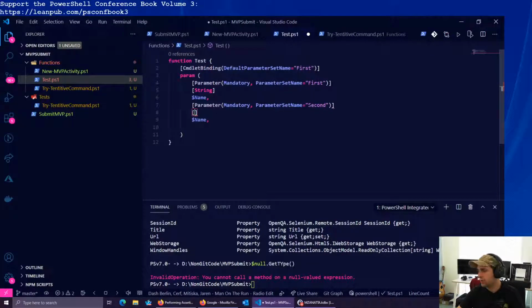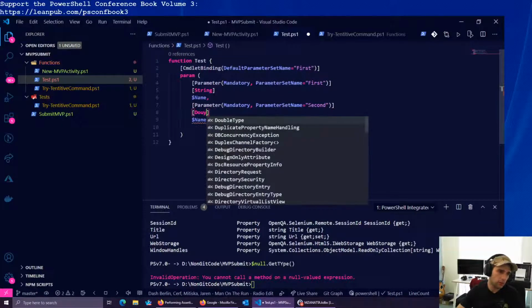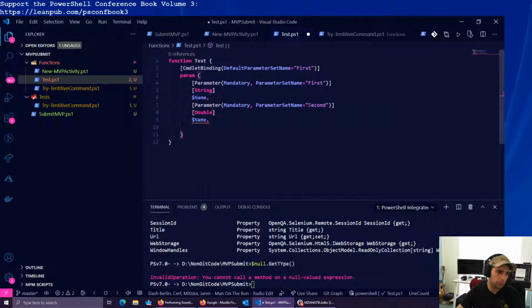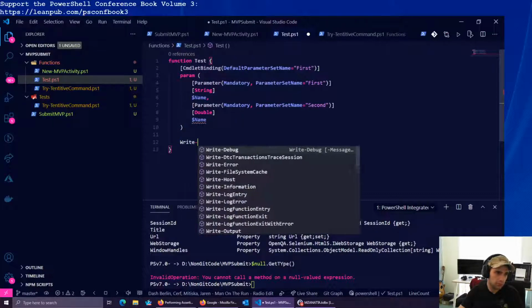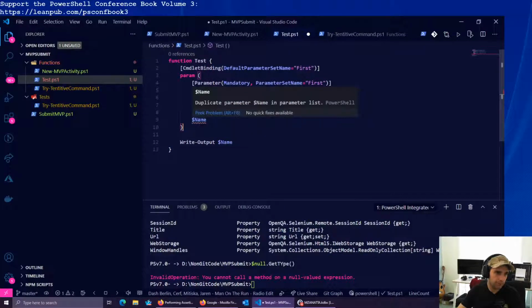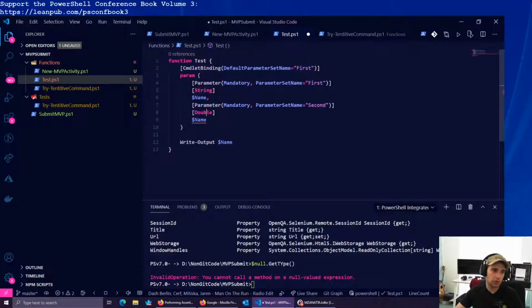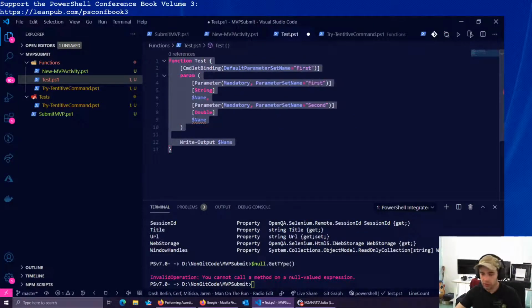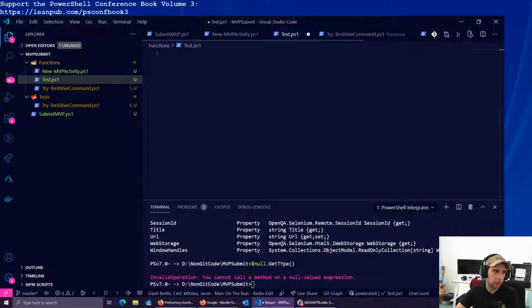They want to use integer. I don't think it can. That would have been cool if it could, because then you could just overload your function, which would be really quite cool.